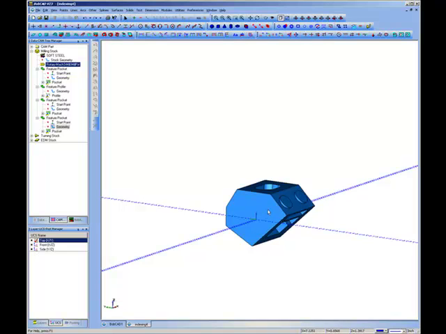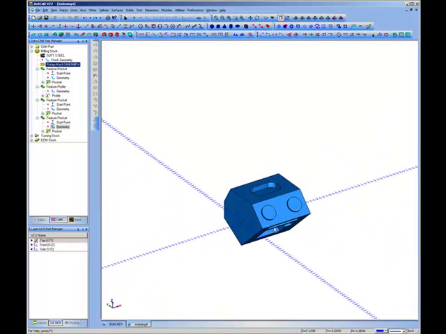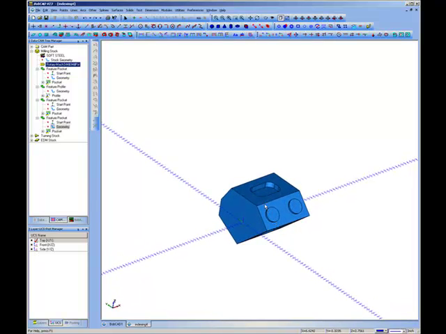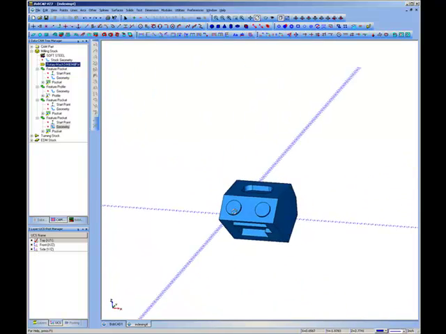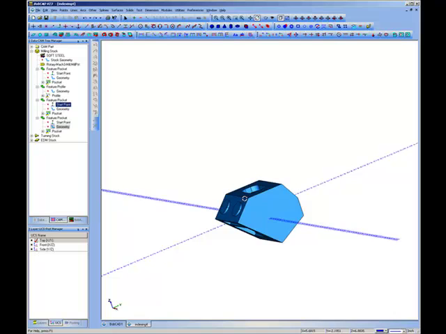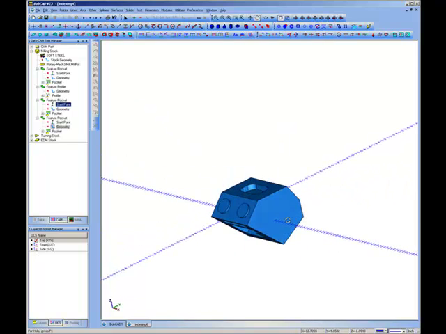But if you have an asymmetrical part like this, and you want it to do it in multiple operations, then you have to manually set it up. And you can use your UCS though to find out the rotation angles that you'll need to input into the features. And the way you do that is the part is centered on zero, which is what round stock or your big block would be that you're going to get all that out of.